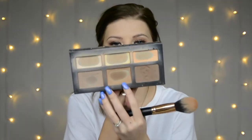Okay, now let's jump to face. I'm going to start with contour, obviously, and I'm gonna use my Shade and Light. I have been sleeping on this for so long because I've been so wrapped up in Hoola bronzer, but I've been tanning more recently, and I just feel like Hoola ain't cutting it anymore. So I'm just gonna dip into the middle shade here with this giant brush. This is the R2.